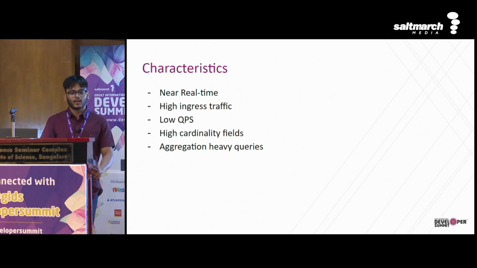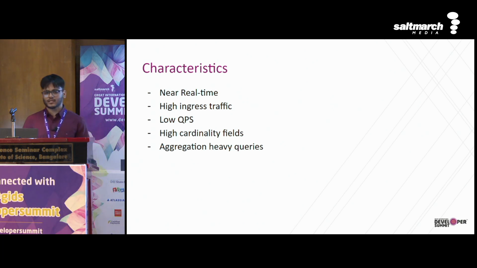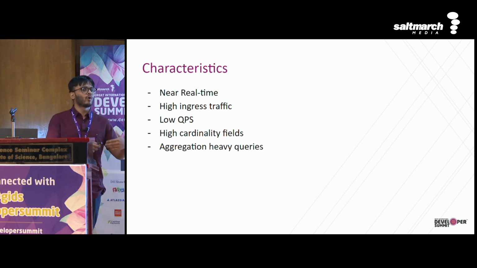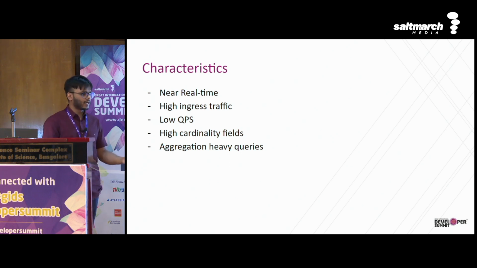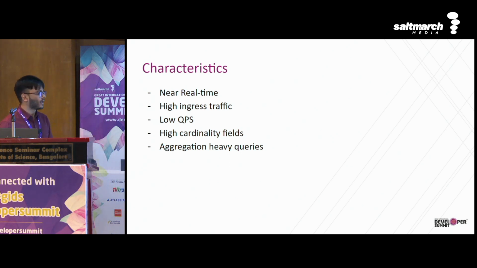So typically, you will have a very high ingress rate. In our case, the average ingress rate is around 300K spans per second, and we don't do any downsampling. We sample 100% of the spans. It peaks up to 800K per second during IPL time. So yeah, a really high ingress rate.